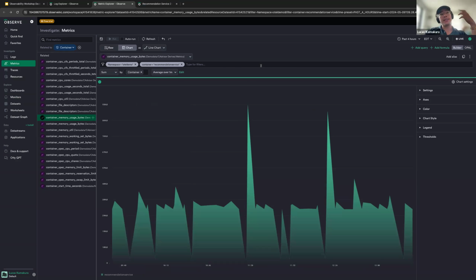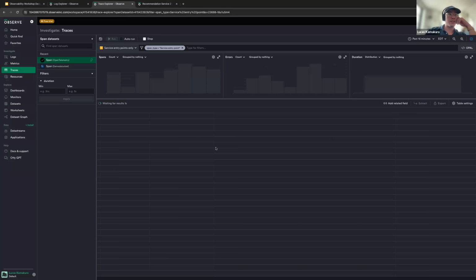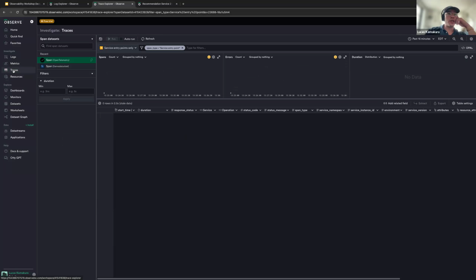So now that we've investigated logs and metrics, I think it's only fair that we move on to traces to see what the customer experience might currently be feeling like for our customers, right? And no better way to do that than to look at the requests that they're making to our website and how long they're having to wait to receive an answer. So if we pivot over to our Traces Explorer, it should be fairly similar to what we saw before.